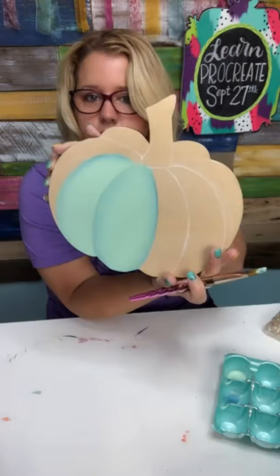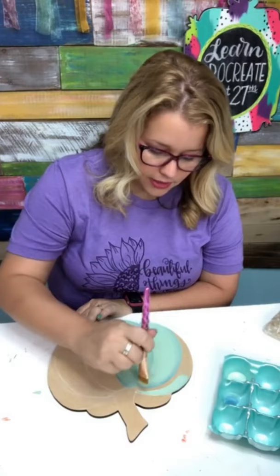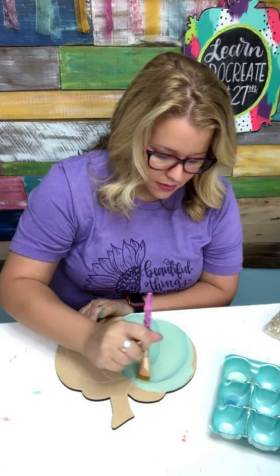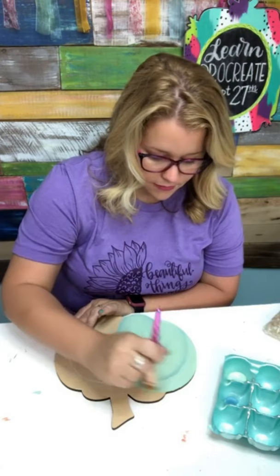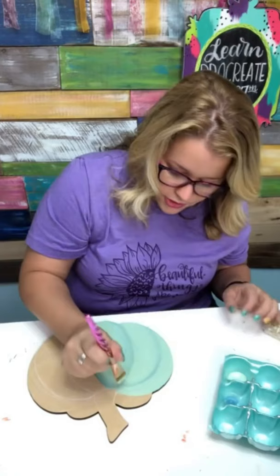Picking up just a little bit of that blue on the corner of my brush again, and while this green is still wet we're just going to shade that on the outside only. I'm trying to be careful going around here not to paint over that nice little blue shaded line that I made, so just be careful not to cover it up — just go alongside it. Pick up a little bit of blue on the corner, keep that corner to the outside, and just pull it on around.